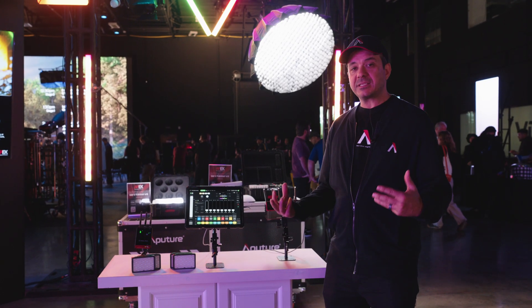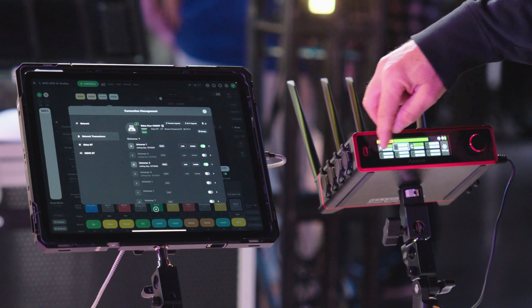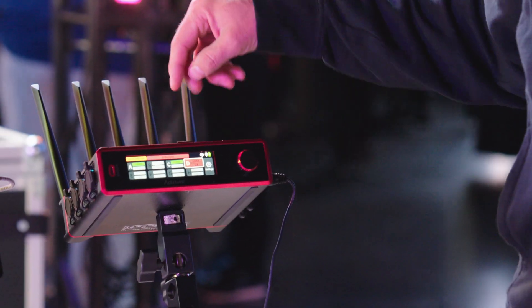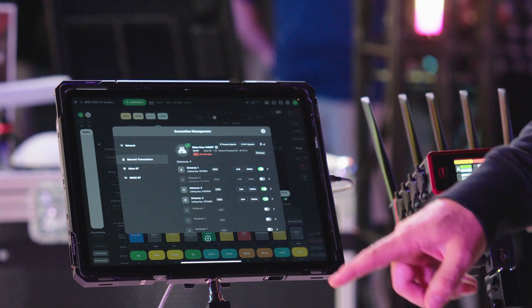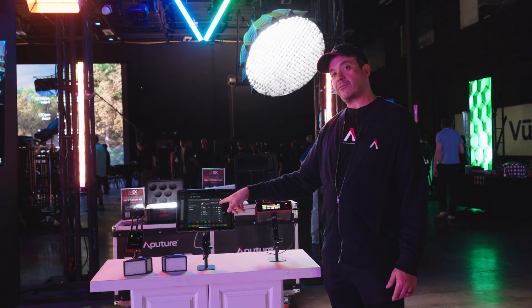Next up, we have real-time feedback for your Citus 4. Any time there is a status alert, an error, or a battery message displayed on your Citus 4, Citus Link Pro will also display that. I can open up my Citus Link Pro connection management and see all the settings and configurations of my Citus 4. For instance, if I turn on the fourth DMX universe — port D — and it's not getting any data, I can see that because the screen is red. So inside Citus Link Pro, I can see the same error. Imagine if this is rigged up at a body height — I want to know what this error is, and I can see it right from the tablet.